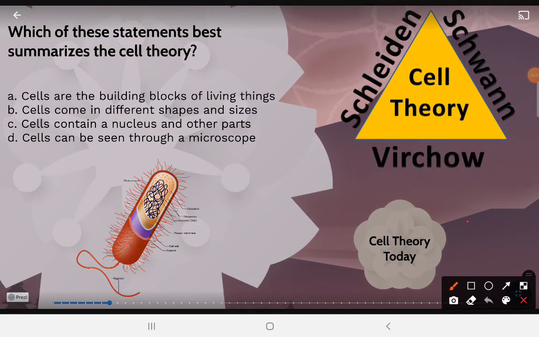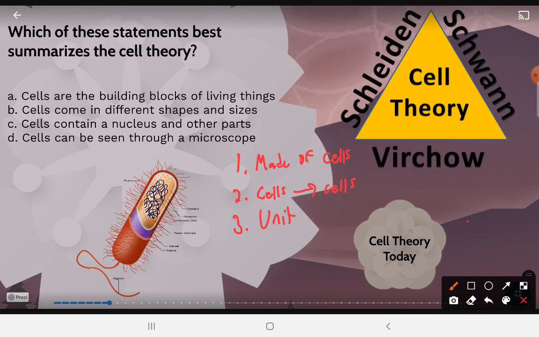one part. So let me just write out the 3 that the SOL test seems most concerned with. The first is that all living things are made of cells, so made of cells. The next is that cells come from pre-existing cells. And the third one they seem to care about is that they are the basic unit of life, right? So let's see if any of these 3 sound like that.